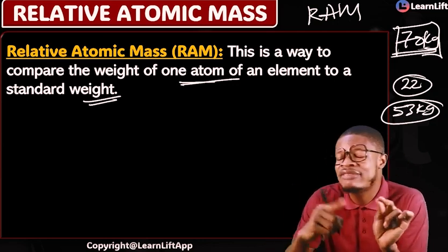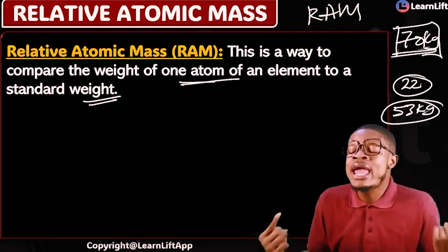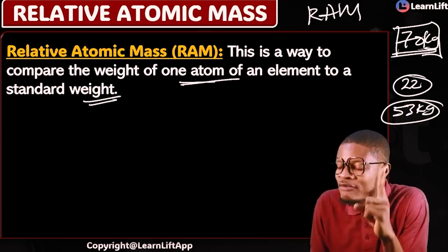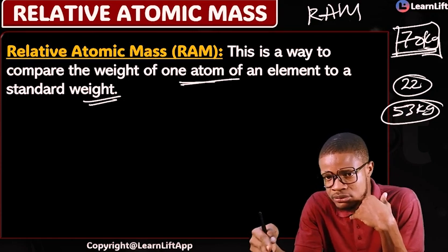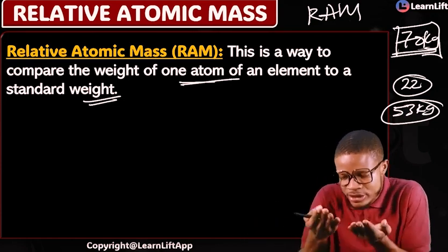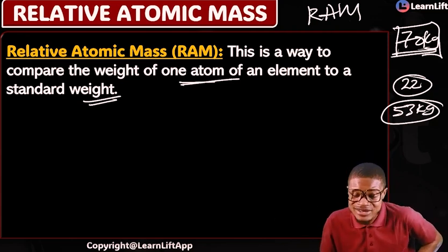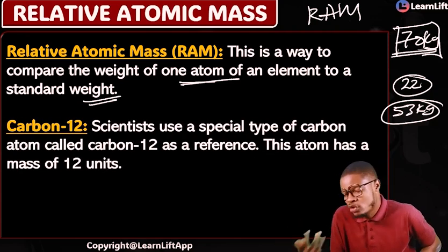The same thing applies to relative atomic mass. It is the way to compare the weight of one atom of an element to a standard weight. So I know the weight of an element, and I'm comparing it to the standard weight. The question now is, what is the standard weight? Oh yes, that's where carbon-12 comes in.